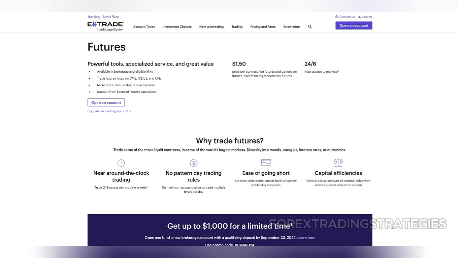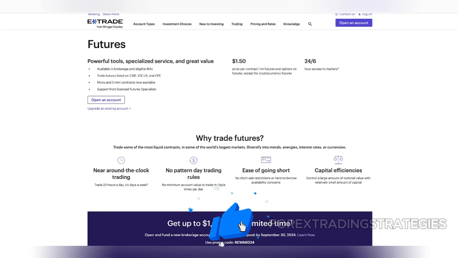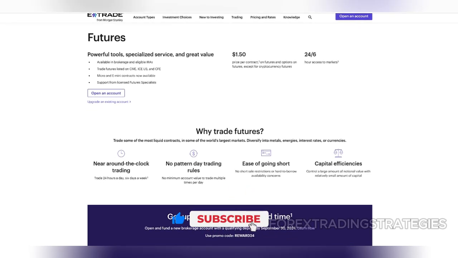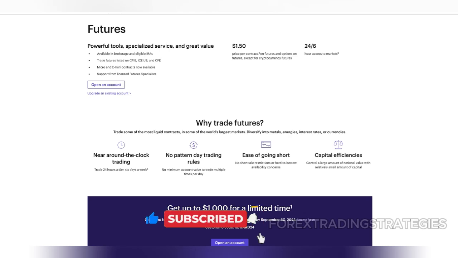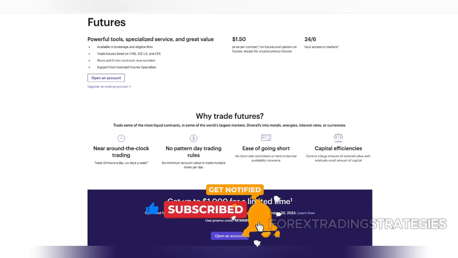and risk management strategies. Another factor to consider when trading futures on eTrade is the transaction costs involved. Futures contracts typically have lower commission fees compared to other asset classes, but investors may incur additional costs such as exchange fees and clearing fees. It's crucial to carefully evaluate these costs and factor them into your trading decisions.